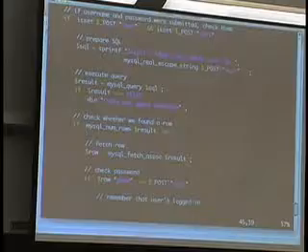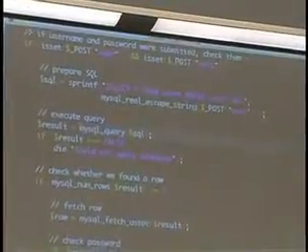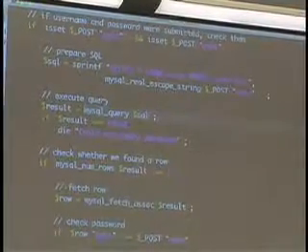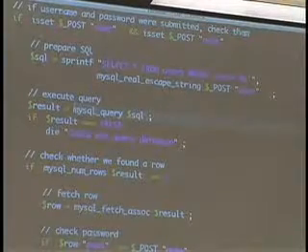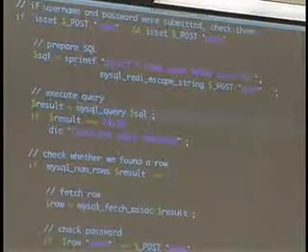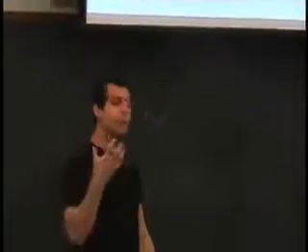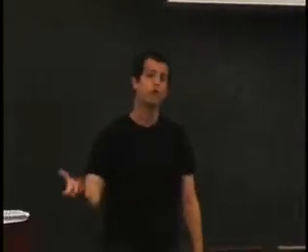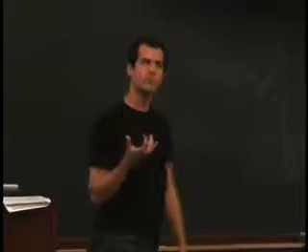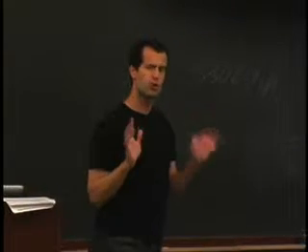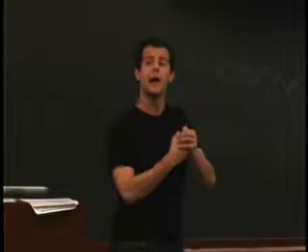Prepare your SQL string using sprintf, though there are other ways, then call mysql_query, passing in the string. So what that line of code does is equivalent to copying and pasting this string into phpMyAdmin or that command line interface and hitting enter. What's going to come back now is not the row or rows, but rather a result set. And this is SQL speak. A result set is an object whose structure you don't necessarily know, but inside of that object are the 0 or more rows that match your query.